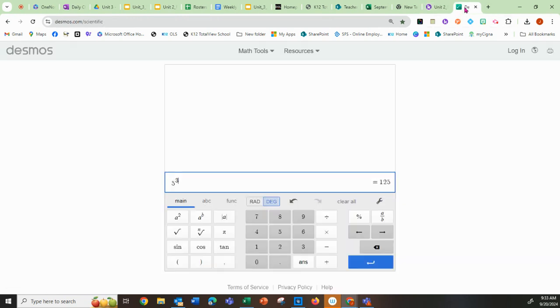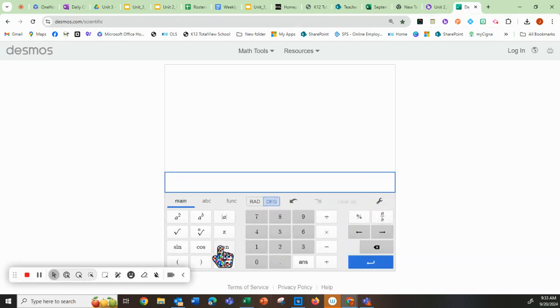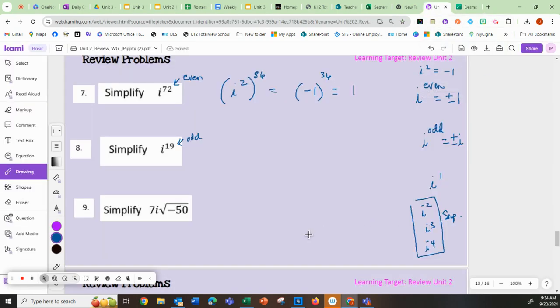If you're not sure, let me show you this on the scientific calculator. Always put your negative 1 in parentheses. And then if we raise this to an even power, what do we have, 36? That's going to give you a positive 1. Always put your negative number in parentheses. So then if I did negative 1 raised to, let's do the 25th power, that 25 is odd, so that's going to give you a negative 1. If you're not sure, use your calculator to check. So the final answer for example 7 is 1.